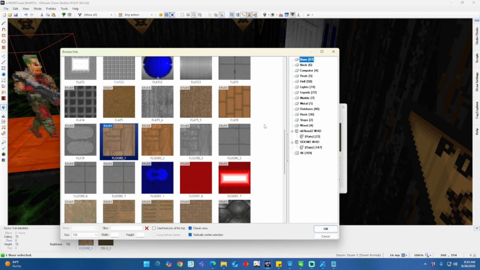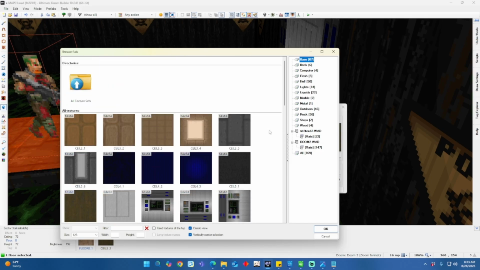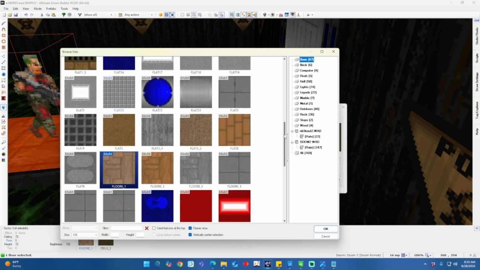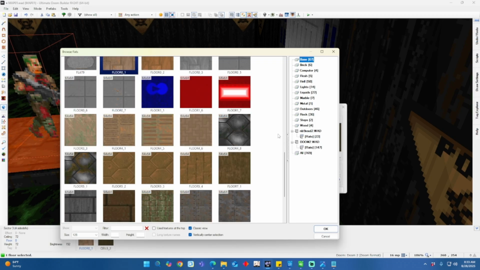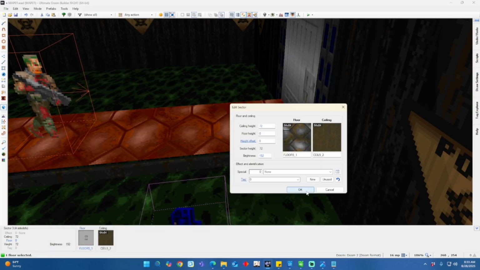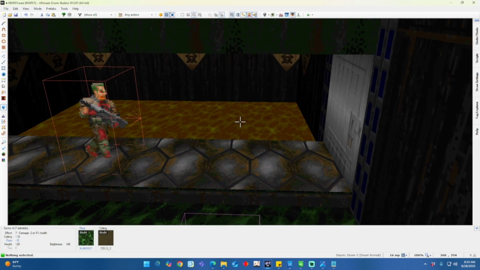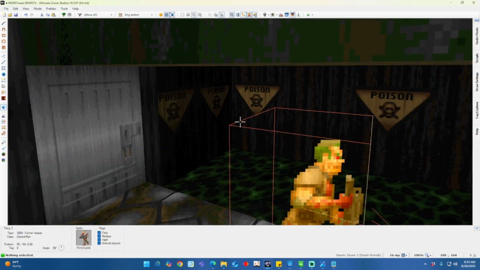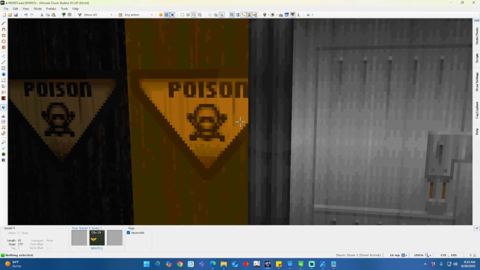And the floor too. Let's change the floor. Do flat. Let's do 5-1. It's like 4-8, but cruddy. So we've got some little visual appeal going on.